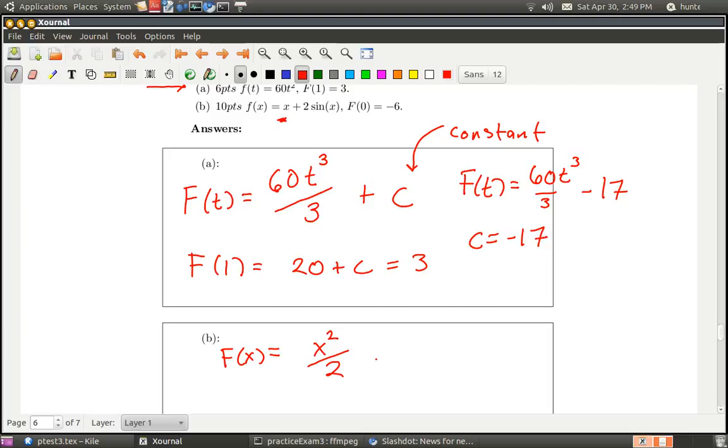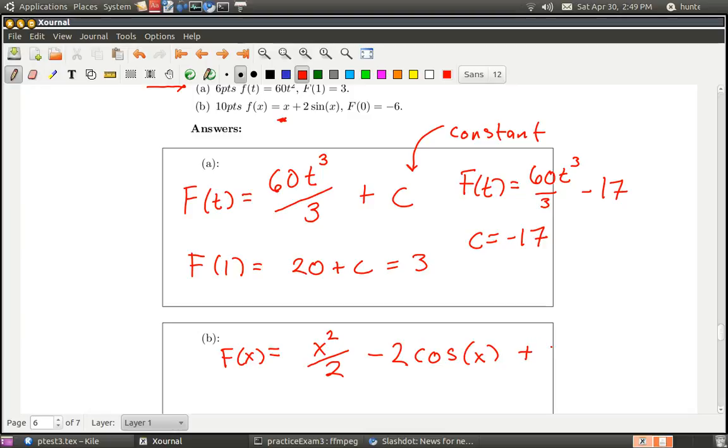It's going to have something to do with minus cosine, right? Because the derivative of cosine is sine, but it's negative sine. So I'm going to preemptively put in this little negative sign. So minus 2 cosine x, and you can see that this is going to work. When I take the derivative of cosine, it's going to be negative sine, but then the negative signs are going to cancel. And when I take the derivative of this part, it's just going to be x, and so this is going to work.